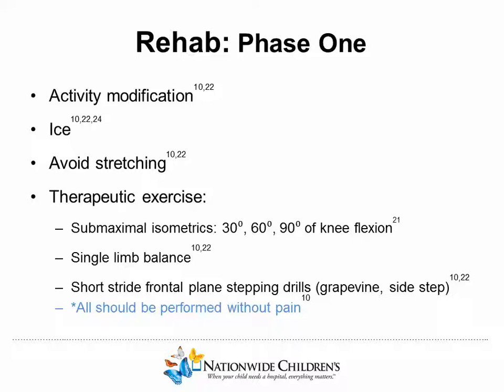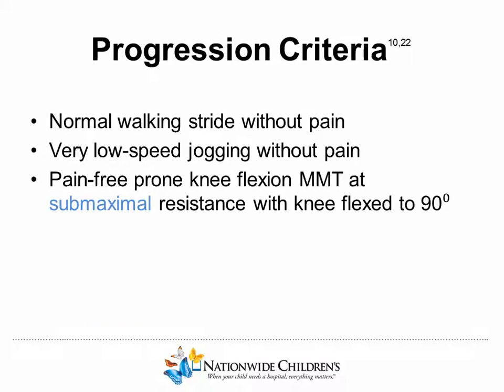Therapeutic exercises that you can begin safely in these phases are going to want to focus on that dynamic and neuromuscular control without really stressing the injured tissue. So submaximal isometrics, working on their single leg balance, and working on a lot of frontal plane exercises or activities, avoiding that sagittal plane motion so that we're not stressing the tissue. So grapevine, sidestepping, starting at a very low intensity and progressing as they're able to tolerate. So maybe adding some TheraBand resistance to their sidestepping drills, things like that. Trying to keep everything pain-free in this phase.